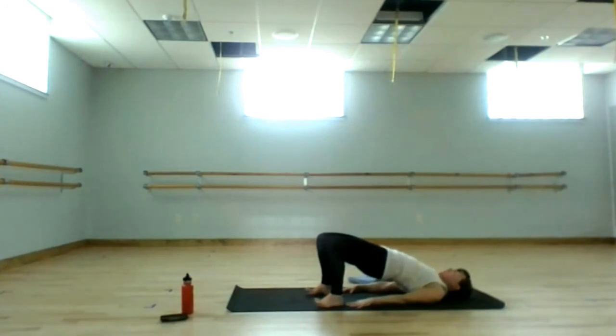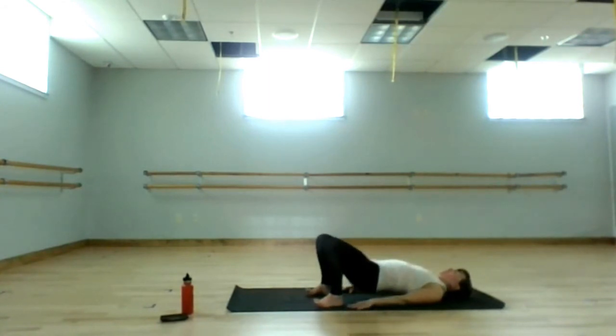Find all four corners of the feet and then squeeze your glutes. Those are your butt muscles. Squeeze the tail. All right, now lift, lower, and lift. So we're not going to the floor. We're going a little up and a little down. Pushing those hips up, opening up the front of the hips, and squeezing those glutes.